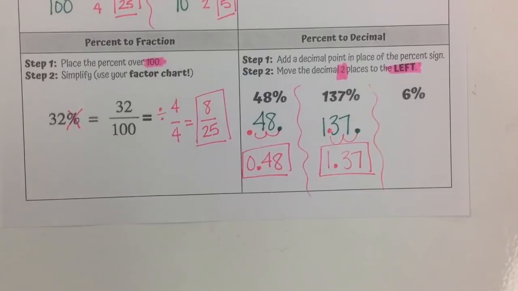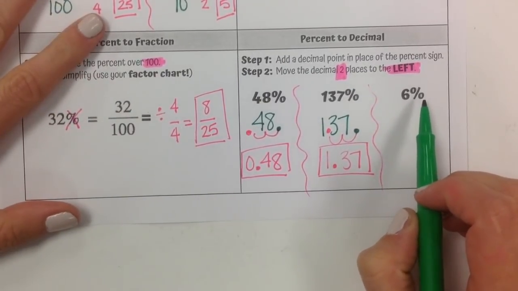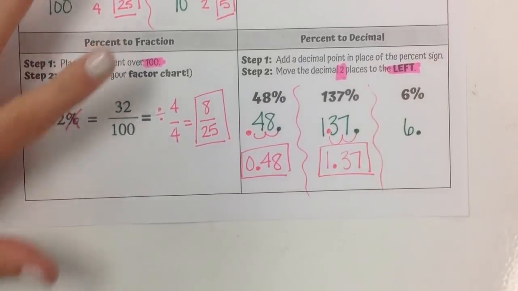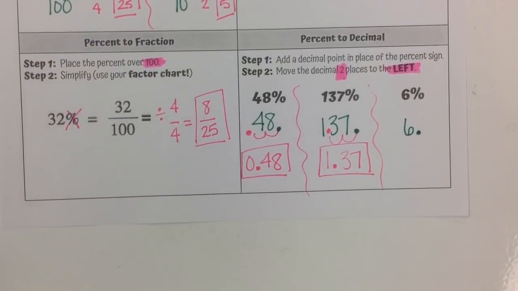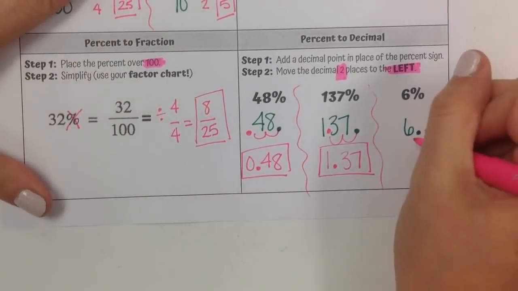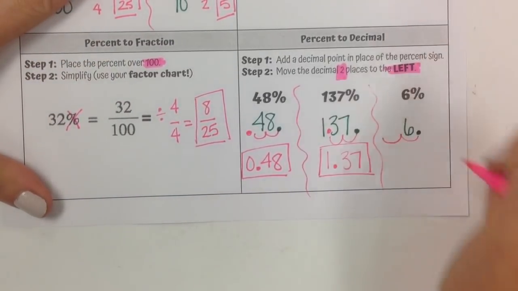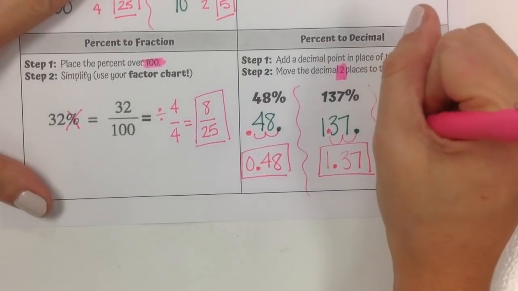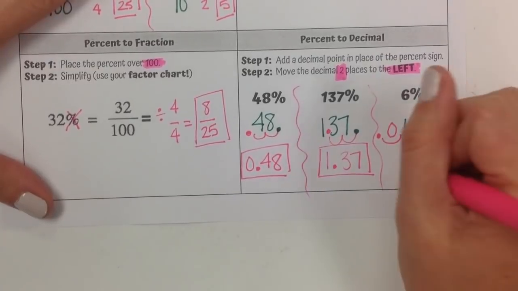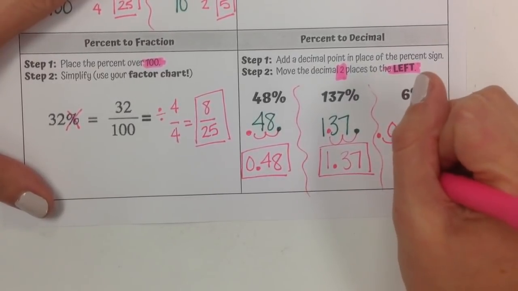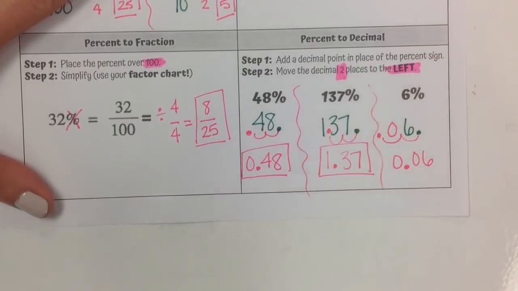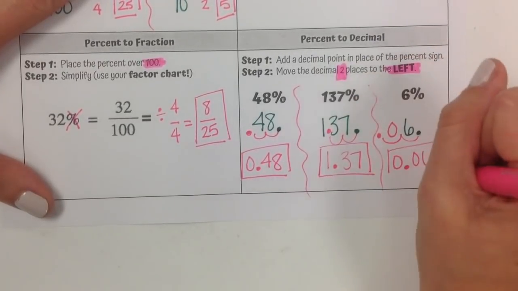And this last one. Again, I ignore the percent sign here. I'm going to put a decimal in its place. So this gives me the number 6 point. Now I'm going to move that decimal point twice to the left. Well, I've only got one number. I move it once. If I move it again, my new decimal goes here, and I need to fill in that spot with a 0. So, again, it's proper to write a 0 to the left of a decimal, and then I get 0.06 or 6 hundredths as my answer.